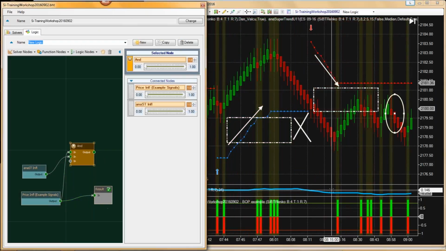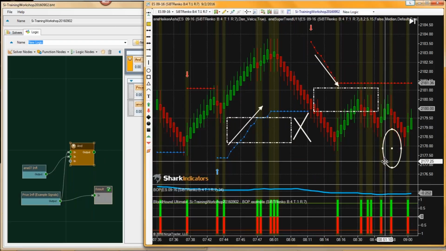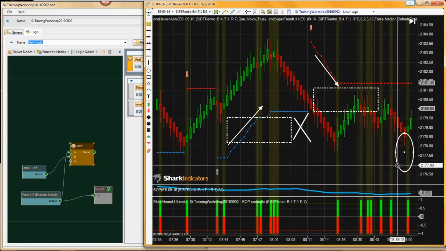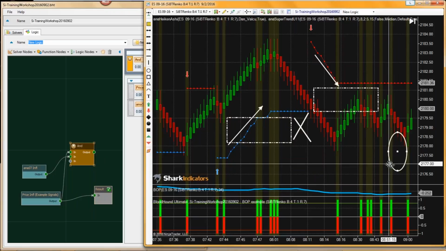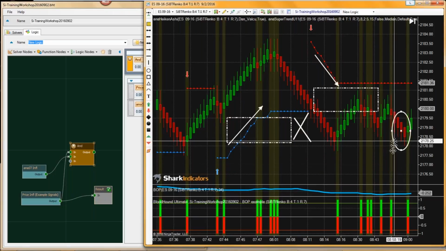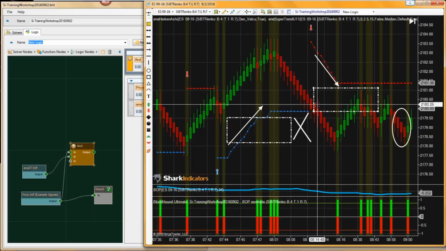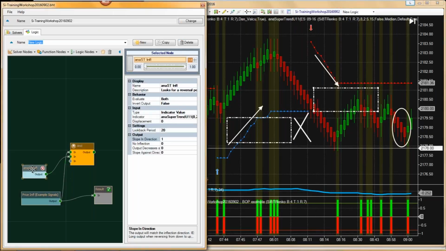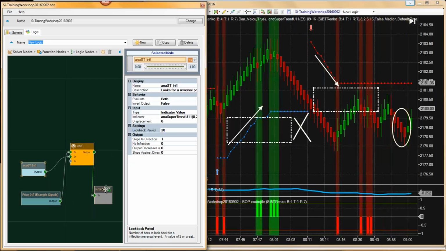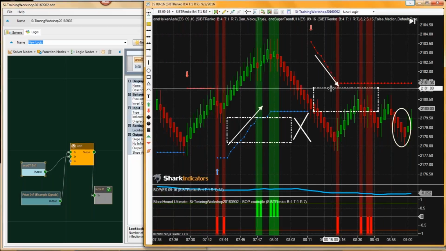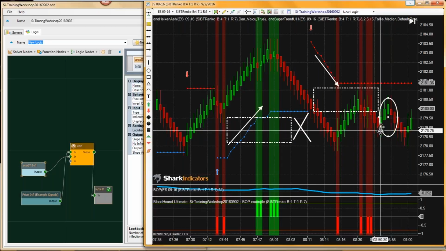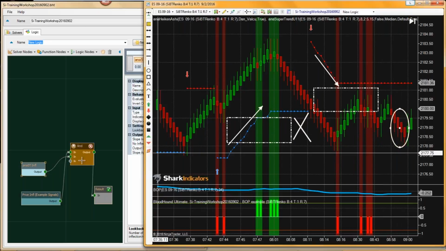Yeah, we can see that there are some signals here, but they're going to get filtered out because our inflection solver only prints out to 20 bars. So we get signals within this 20 bar period, but then these signals out here get filtered out.